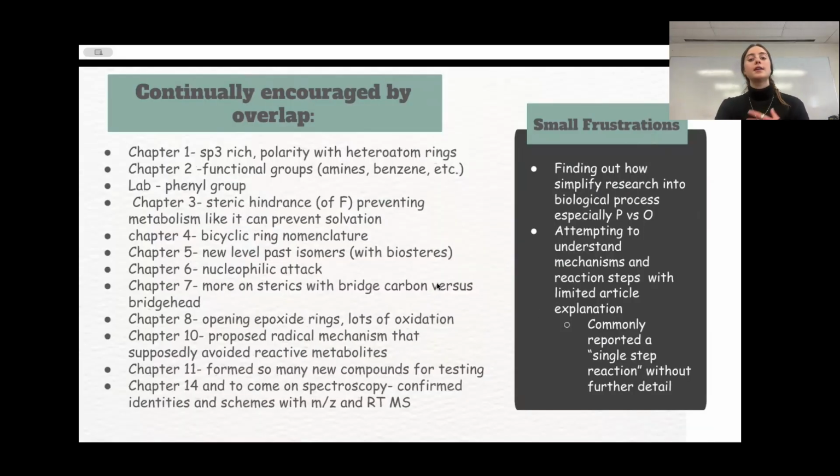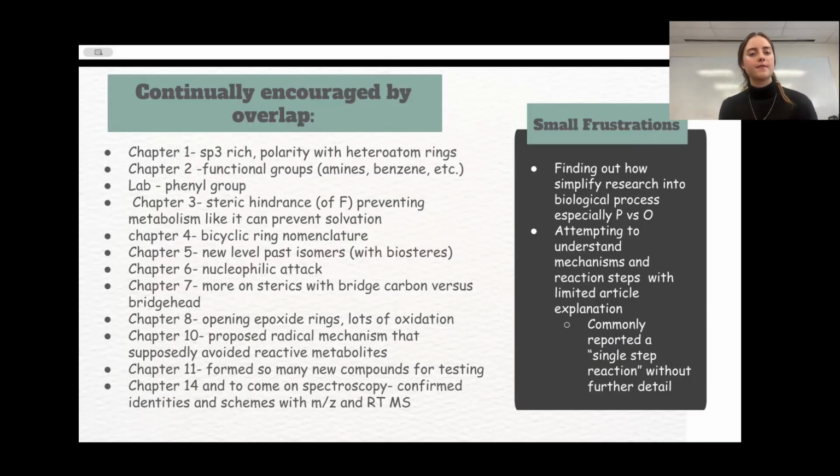I was overall even more encouraged as I continued reading, seeing that there were principles from almost every chapter showing up in real-world application of this article. I did find small frustrations in trying to understand the difference in biological processes. Of course, that hasn't been my focus thus far in my education. So the difference in audience for this research article, of course, just created gaps.